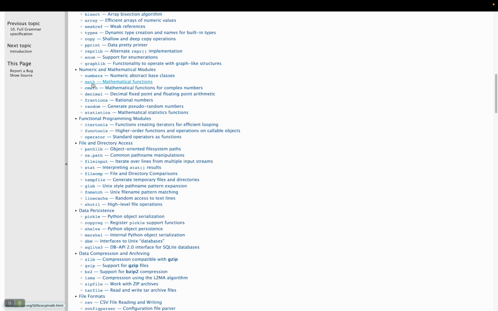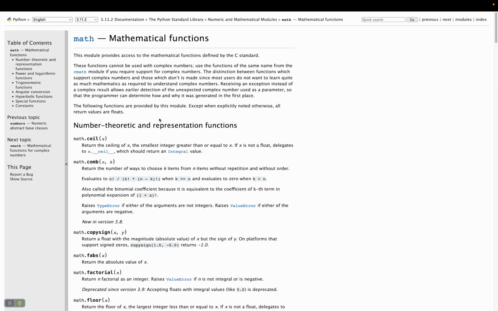So let's look, for instance, at math. This is a module called math. Don't get too caught up in understanding what I'm talking about, I'm just giving you a very surface level presentation of the setup, and also of programming from a very surface level perspective.